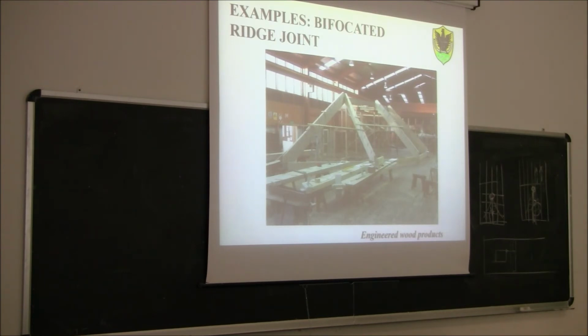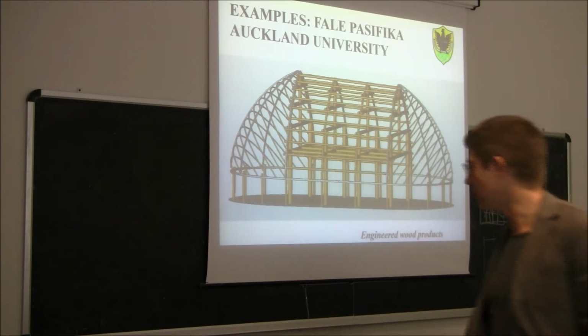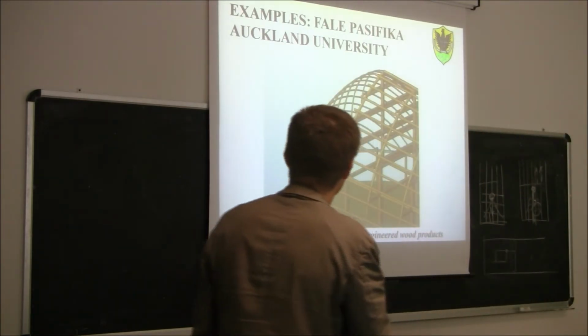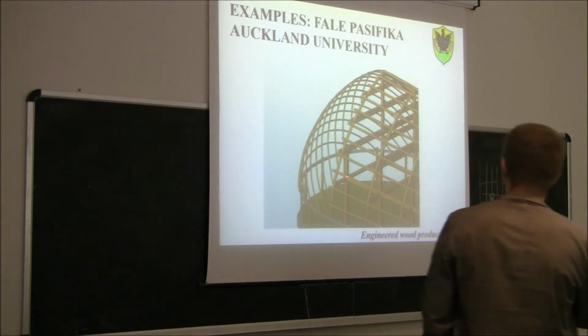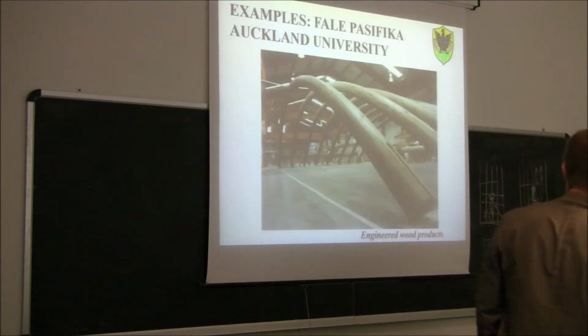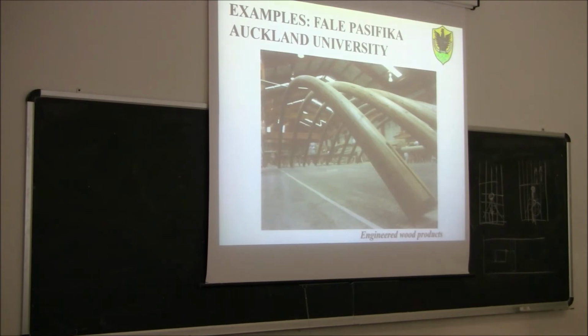This is the structure, how it was built. And this is another nice structure that was built in New Zealand for the local Maori community in Auckland. You see, this is the structure made of LVL. Most of the elements are carved elements. You see there are some arches made of LVL, which are then cut in order to get this circular cross section.